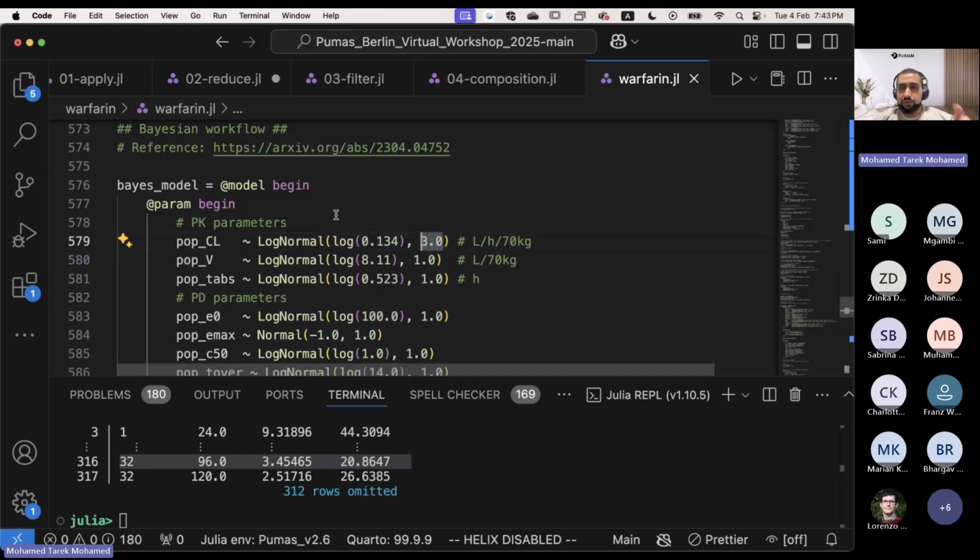Now, you can still make your standard deviation a bit more widely dispersed. If the standard error on the log scale was something like 0.1, maybe you can make it something like 0.5 or 1, just to give it a bit more dispersion, and allow for more shift, because maybe the pediatric population has different population parameters than the adult population. So allow some more change to happen between the two studies. So maybe you want to increase that standard deviation a bit. But this is another approach: to embrace the informativeness of the prior distribution and have a good reason to define these priors based on previous studies, right?